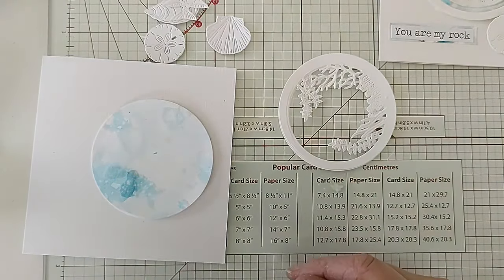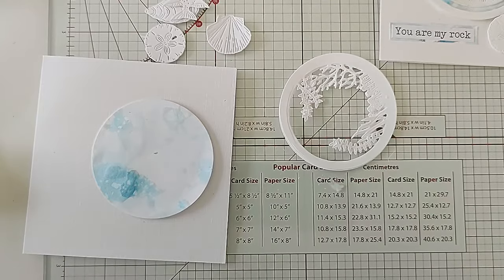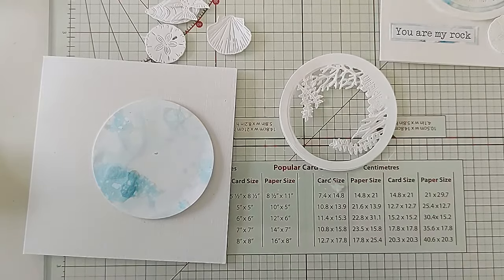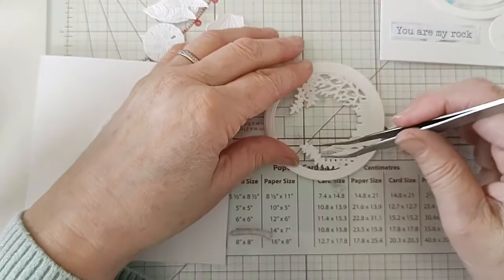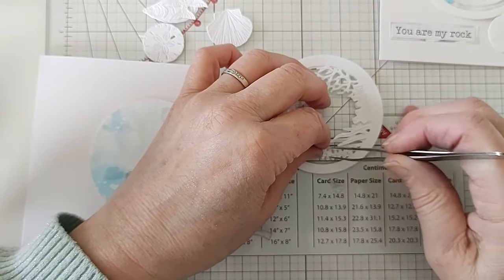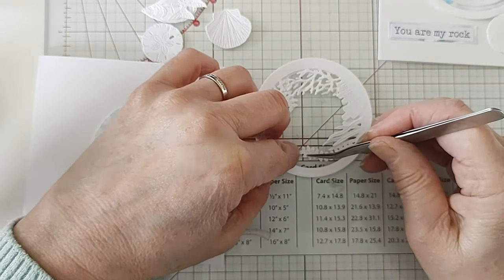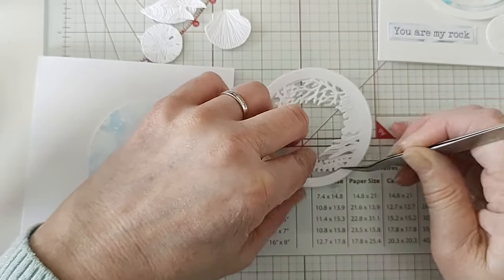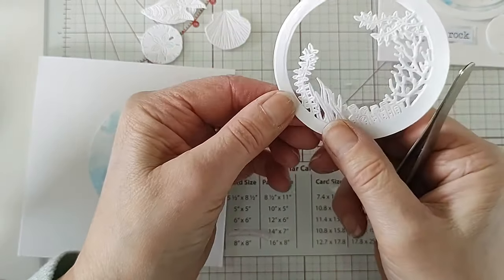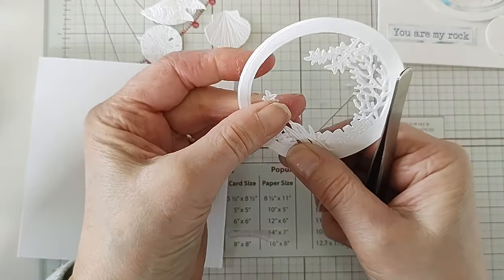Now I'll get my tweezers out just to keep all the bits together. They are in there. I did find them again. I'd lost them, then I found them, then I lost them, and then I found them again. So just trying to get these bits to come together here, and this bit here as well doesn't seem to want to. Push that up slightly, that's what it is.